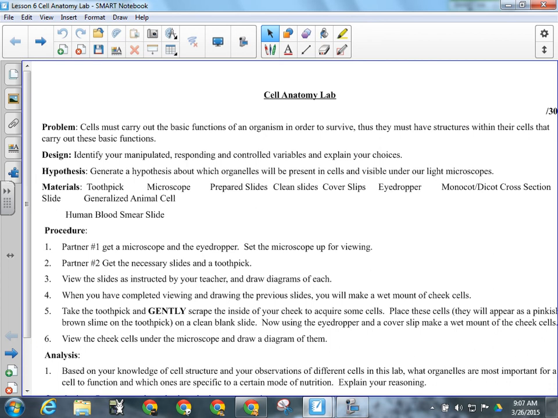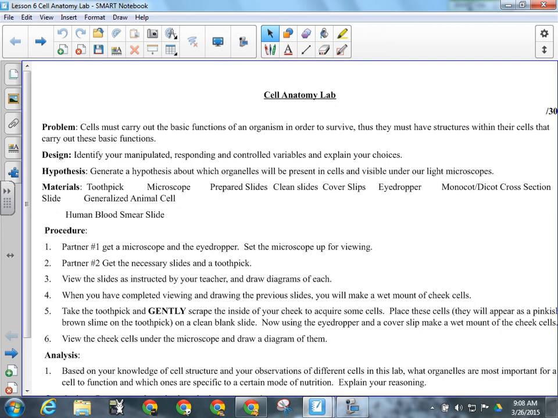The and part talks about what we're doing in this experiment. And the then part is, what am I going to see? You might even want to list what structures you think will be present in all of them. But most importantly, which ones you're actually going to be able to see. Because are you going to be able to see ribosomes? No. If you label ribosomes on your lab drawing, I'm going to call you on that. There's no way you see those.